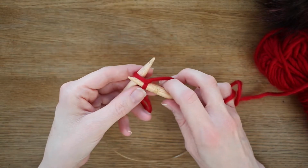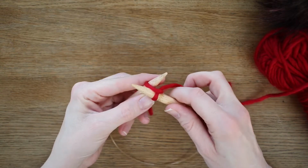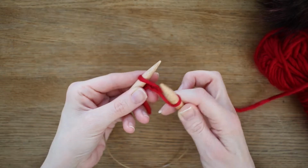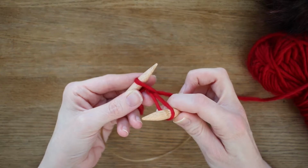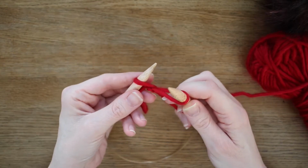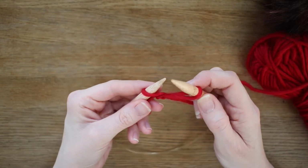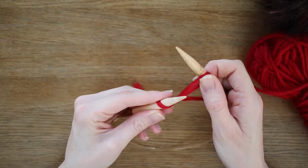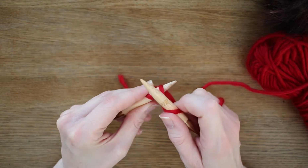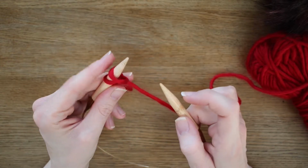Now this is actually half a knit stitch, but we don't want to actually knit this stitch because we want to cast it on and we want to create stitches. So with this right needle, we pull it out so that we're making quite a big gap here. So we've just literally pulled that wool out and we've let it run through our fingers. And then I find it easier to put my finger on here, and we're going to twist the yarn like this and put this needle under it and place it onto the left needle and pull out like that.